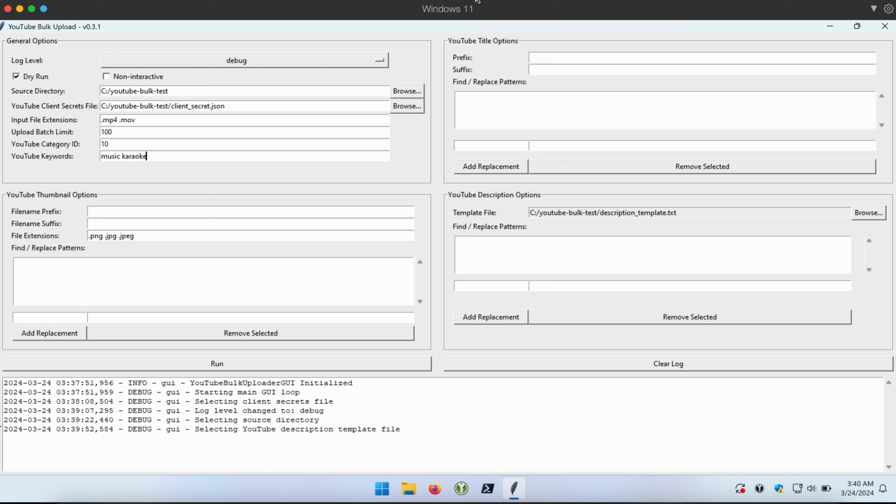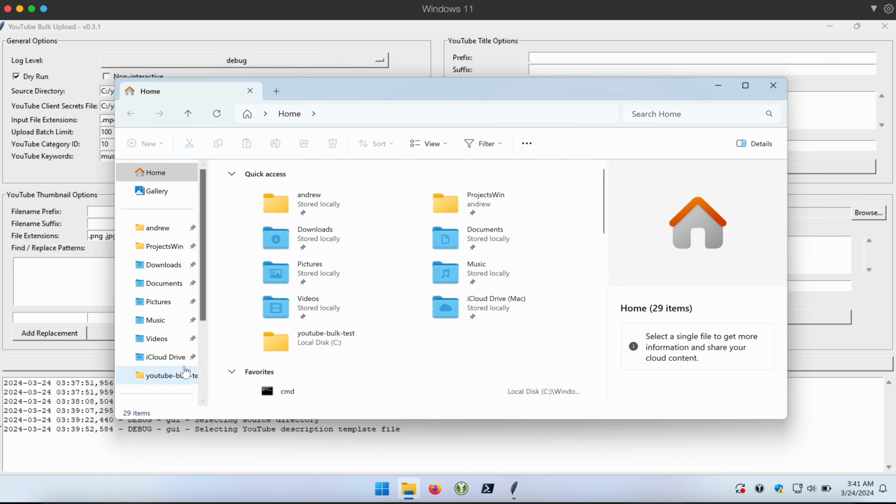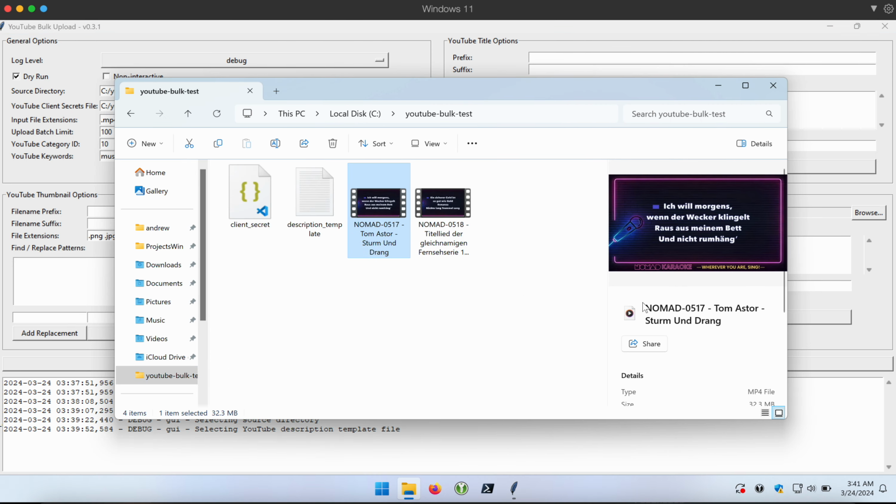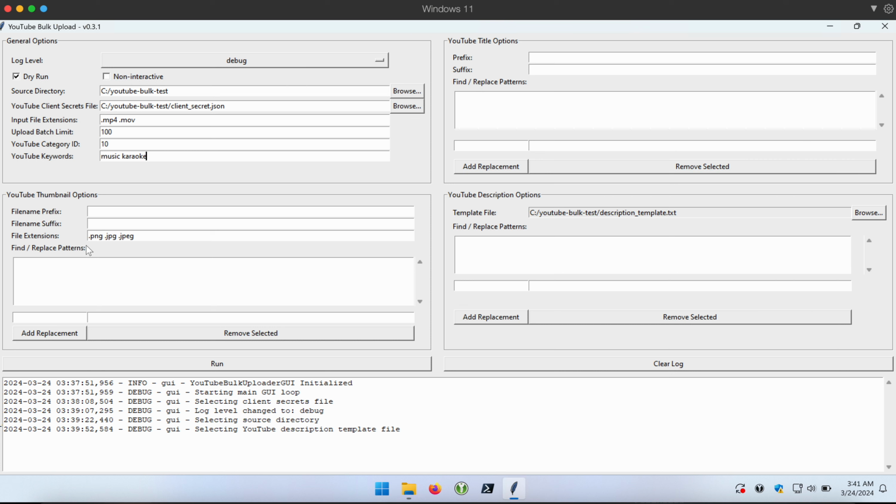Now the other things here, the thumbnail setting. If you have thumbnail image files for your videos that are a separate image you want to be the thumbnail for each video, and you have those named in a consistent way, then you can use this to specify those thumbnails with each video it uploads. It will take whatever the file name of the video is, so in this case it would be like that, and it will assume by default that a file with the same name but a different file extension like .jpeg exists in the same folder.